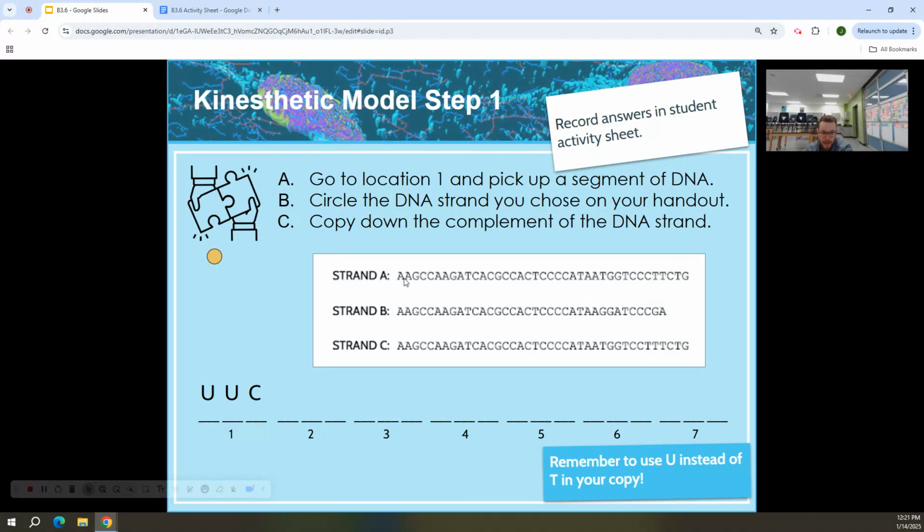Because the complement of A is T and the complement of G is C, and vice versa. The complement of T is A and the complement of C is G. So if I'm writing down the complementary strand, I would normally do A, T. But like I just said here, if it says T, I switch that with a U. So rather than T, T, C, it's U, U, C.